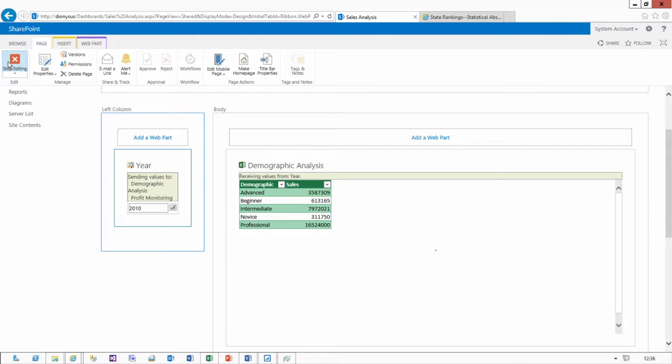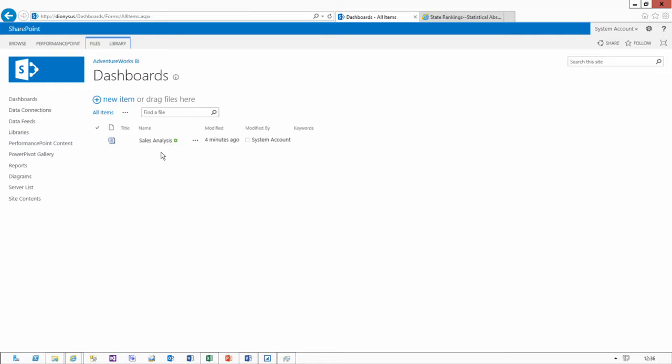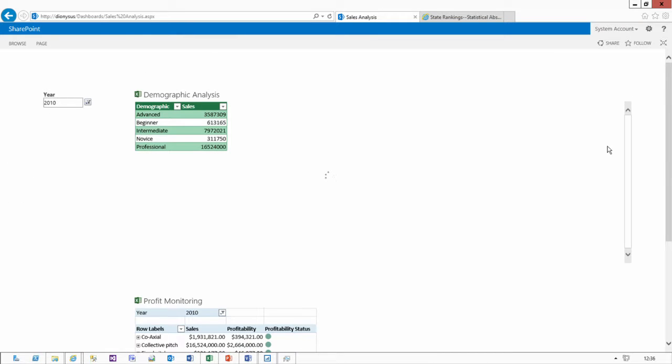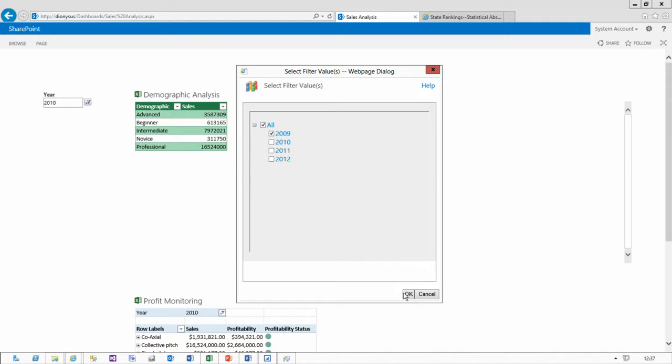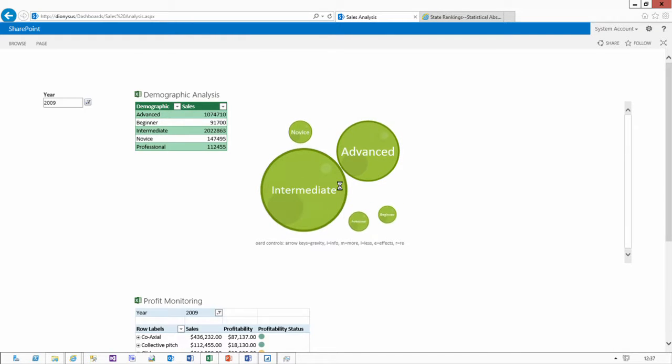At this point, I can stop editing the page, and this is where someone like my manager can navigate to dashboards, Sales Analysis. To see this more fully, I will fill out the page. But there is the report consisting of cube functions, an app for Office, a pivot table, and centrally filtered through one of the hierarchies in the data model, which will then refresh both. That will catch up at some point. No code. Achieved with Excel and Excel Services and a web part page in SharePoint. There it is.